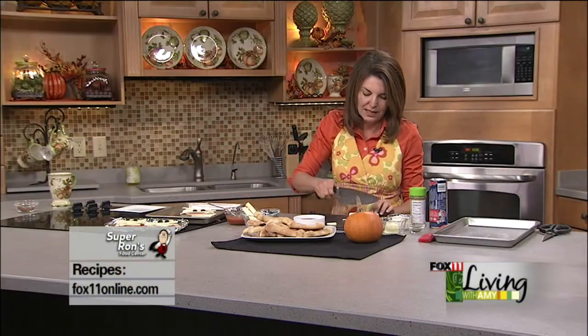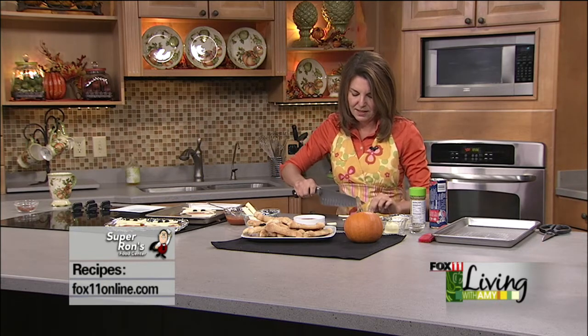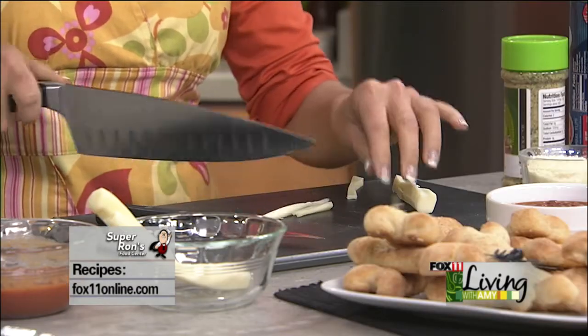Okay, so I'm just going to finish making these pizzas. And these are a really quick bake. You could even bake these, and more, I'm using my toaster oven if I'm just doing little things. So you can bake them in your toaster oven even.